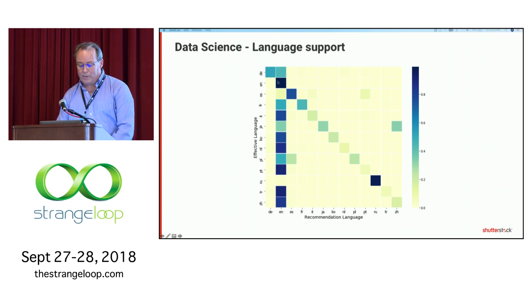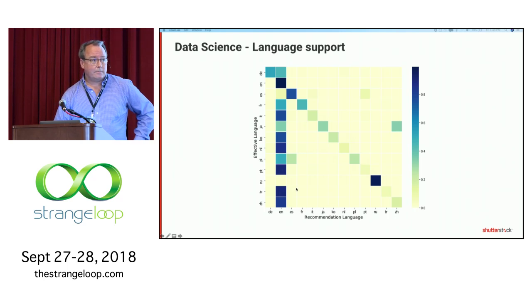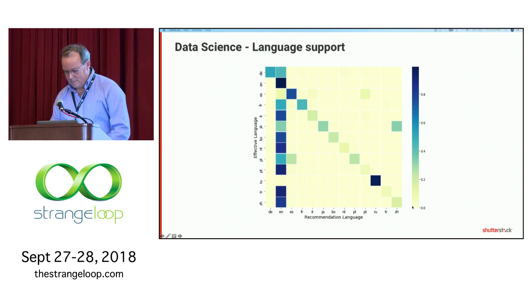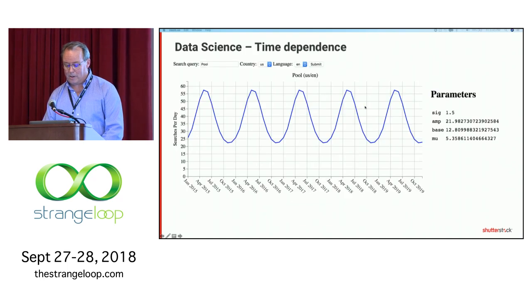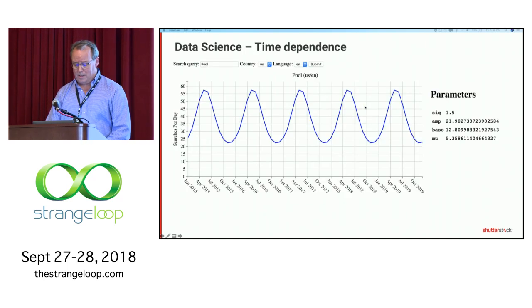You can see only a few languages do well. English is all English, Russian is all Russian, but many other languages, including Dutch, are mostly English. And same with many others, Portuguese and so forth. So you would expect a good result. They're all in that diagonal. In this case, they're not. So you've got further work to do. Part of knowing where you're at is so you can improve it.